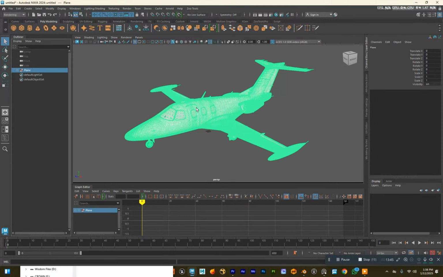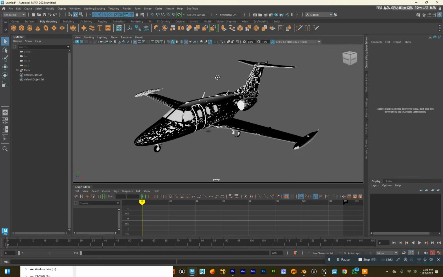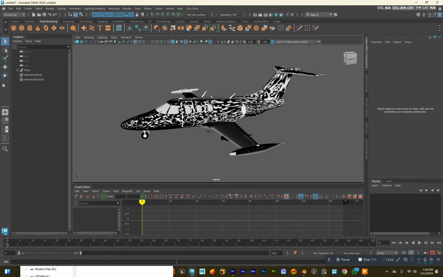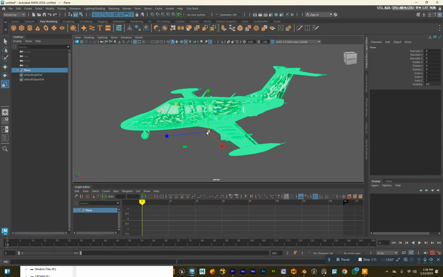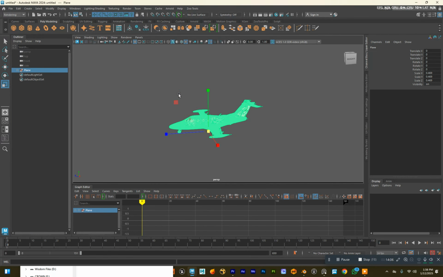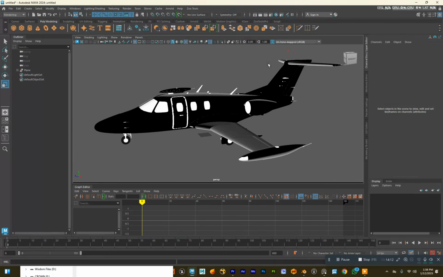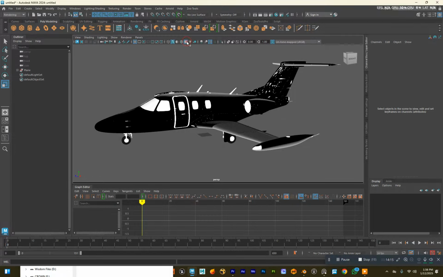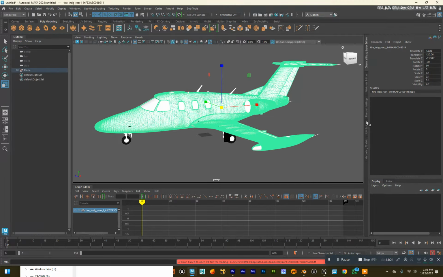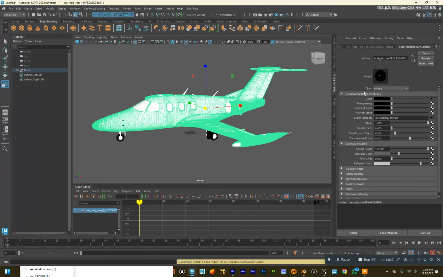So I have it grouped, right? But you can notice that if I click on it, the texture is not connecting, right? This plane is too big. I'm just going to bring it down a little. You can notice there's no texture on it. When I click on it the texture is not connecting, right? But if I go to the properties, attribute editor, it's saying there's a texture, but it's not showing.